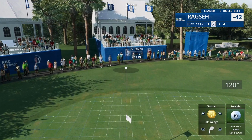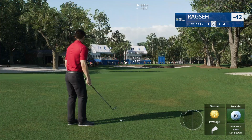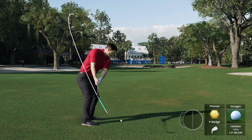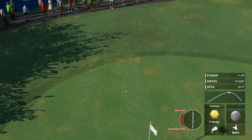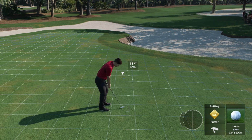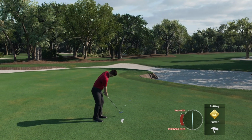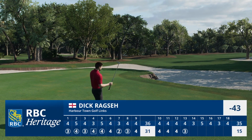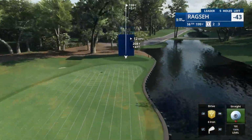Chance to set himself up for a good scoring opportunity with his second shot here. Good chance at one. Now that's an excellent shot. Inside that 10-foot circle, a little long, a little left, but still good. Now this for another birdie. Yes, a good roll there. That's in for birdie. And stop the presses if you've heard this before, he's well on his way to yet another victory on the year.